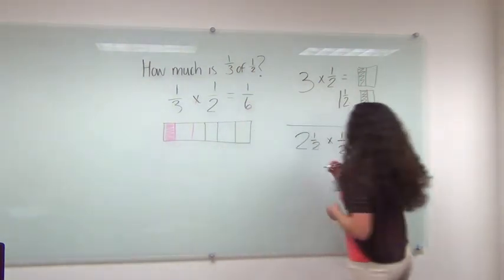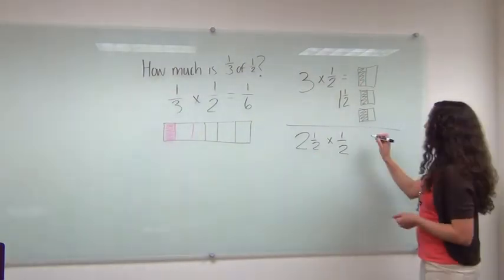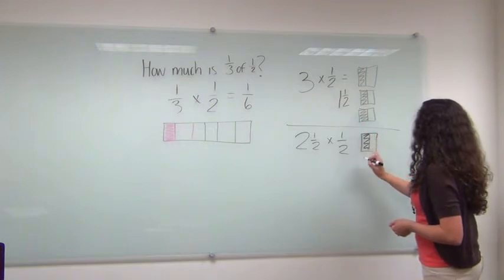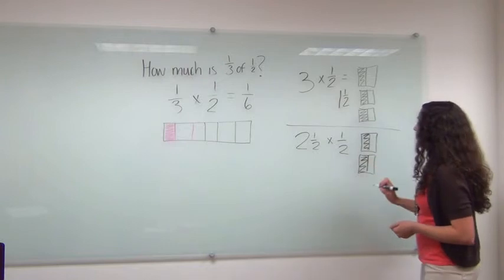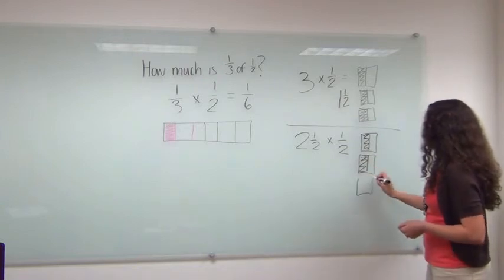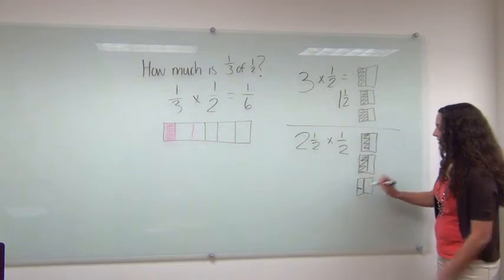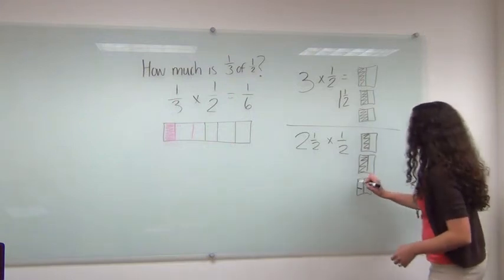Well, that's two-and-a-half copies of a half. So you could once again think of it like this. There's one-half. There's two halves. And now in this one, I only need half of the half, which is a fourth.